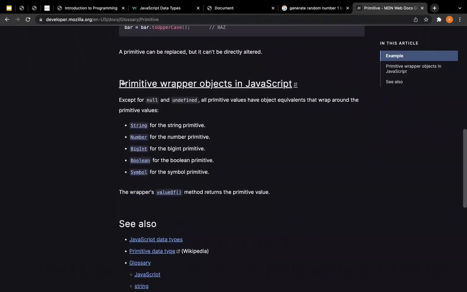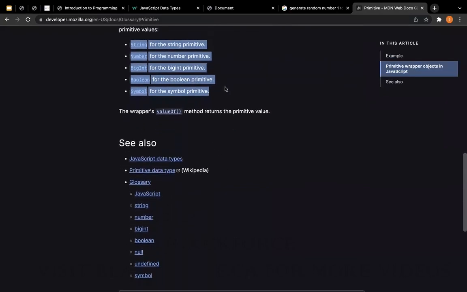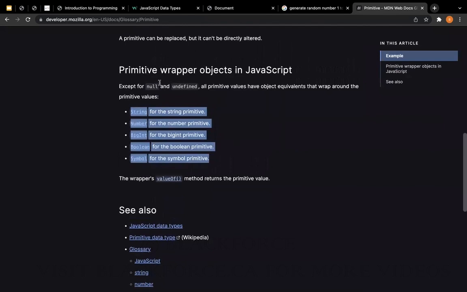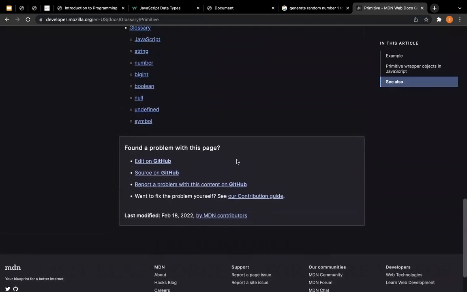They are strings, numbers, booleans, and symbol. Except for null and undefined, all primitive values have object equivalents that wrap around the primitive values. So basically, my understanding of primitive data types is that they are strings, numbers, and booleans. Those are the default, kind of JavaScript data types. There might be other explanations, but this is a little bit advanced, or further than whatever we are doing here, so I won't go deep into it for now.